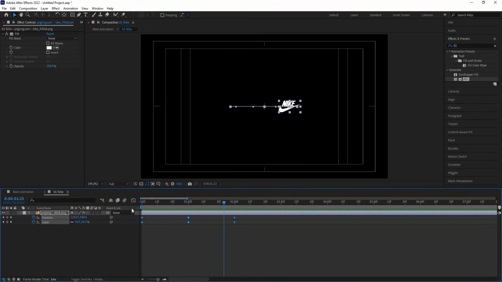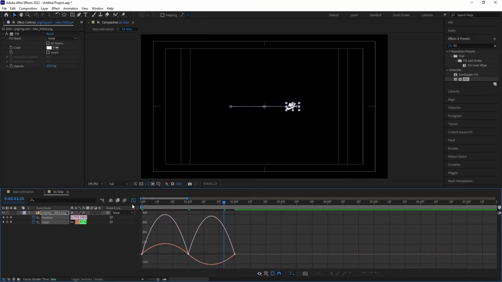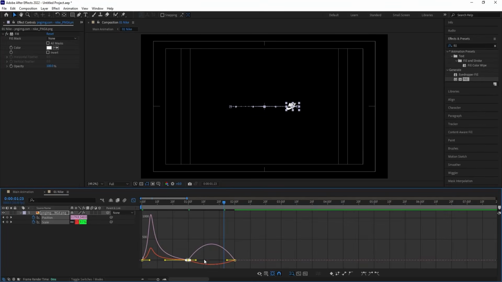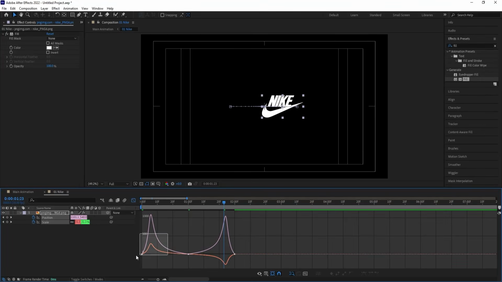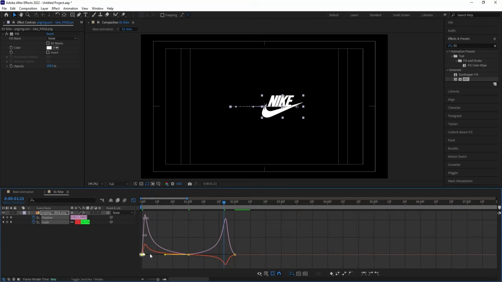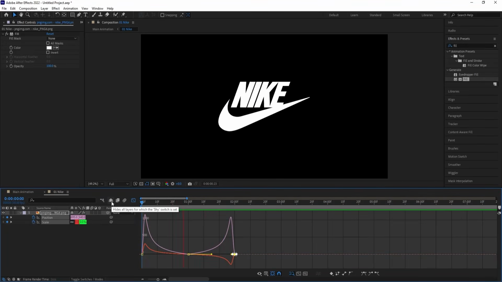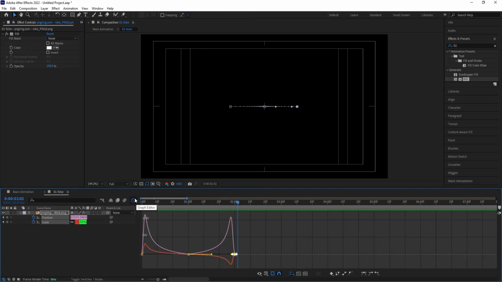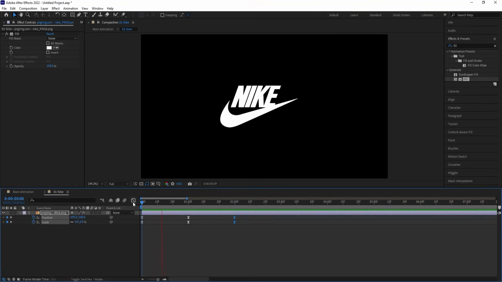I'm going to select this keyframe and hit F9. I'll go to the graph editor, sorry, not Adobe After Effects. I'll select this graph by holding shift. Let's move this handle over here and move this handle over here. Similarly, select this, move this handle over here, select this and move this handle over here. So we will get something like this. Okay, like that. I think this looks good to me.